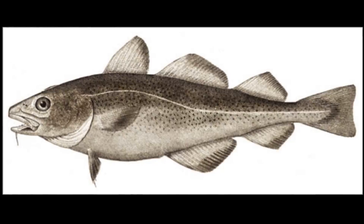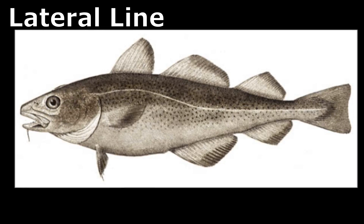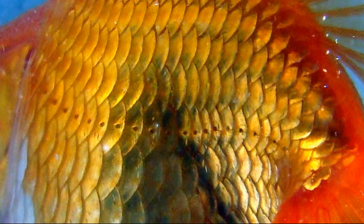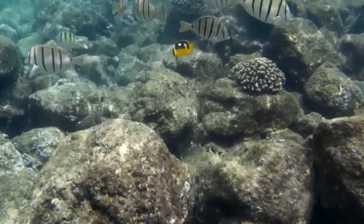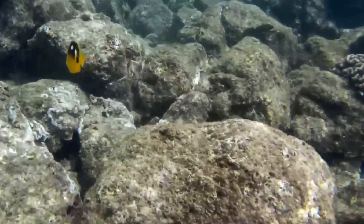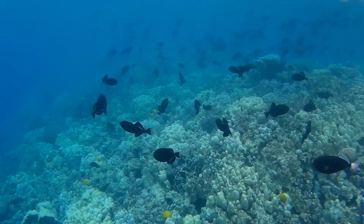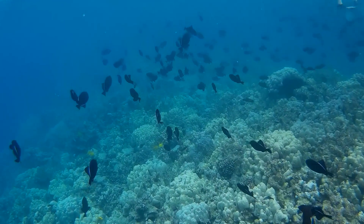Fish have a faint, visible line running along their body, called the lateral line. The lateral line consists of a series of sensory pores that sense vibrations in the water. This system allows fish to locate predators and find prey. Fish also have ears, but only the inner ear is present, and it is used for balance as well as hearing.